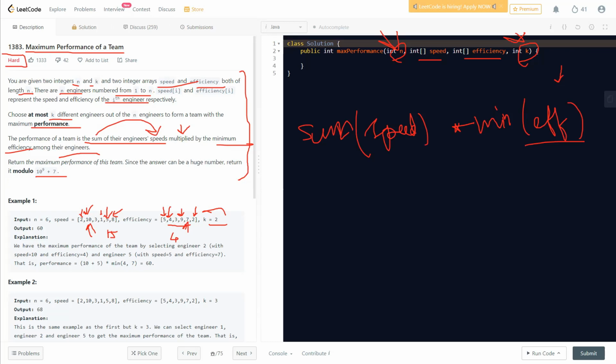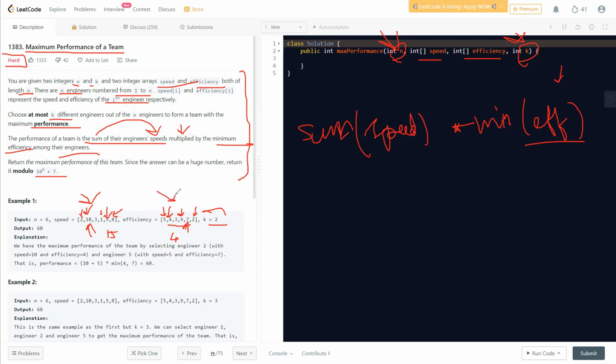And further, we'll simply calculate our performance value at each step. On each step, once we calculate a performance value, we'll find the maximum performance. Wherever we find the maximum performance, we'll simply return that value. Look, we are not bothered to return who those two engineers are, right?